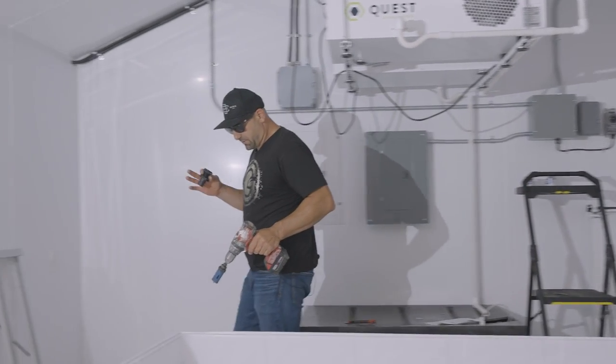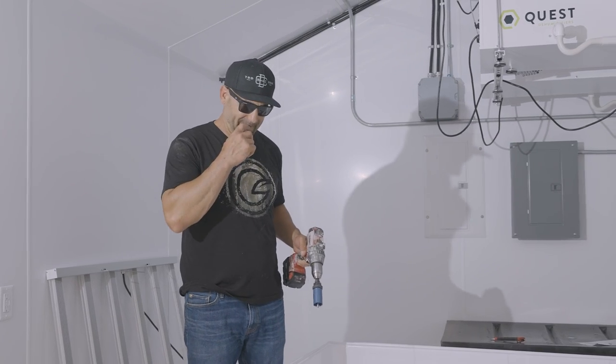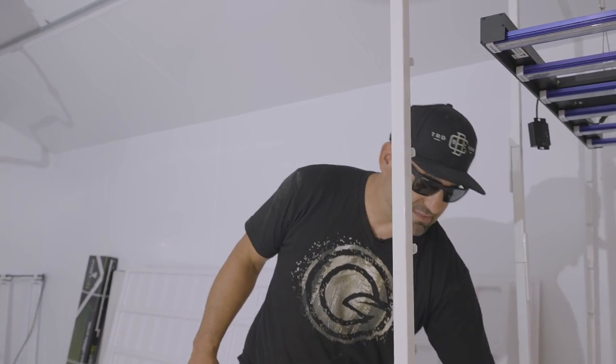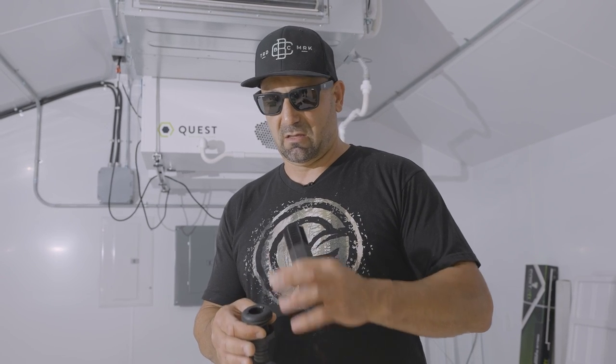We're putting a little bit of an insurance policy in with a flood and drain kit. Because if the pump timer or something fails and that pump continues to empty the reservoir, it's really important to have a fail-safe. That fail-safe is going to guarantee that as the table fills with water, it can only fill to a maximum — which is why I'm putting a one-inch through hole beside it with a riser. That riser is going to guarantee that water can only fill so much regardless of how long the pump runs.